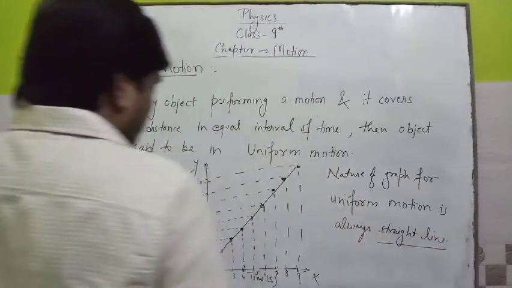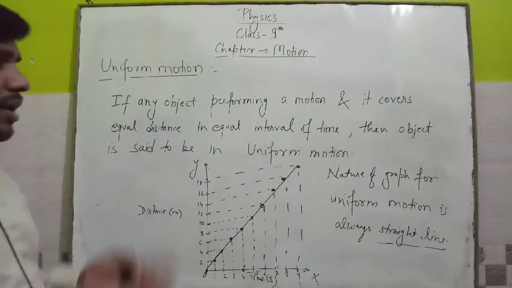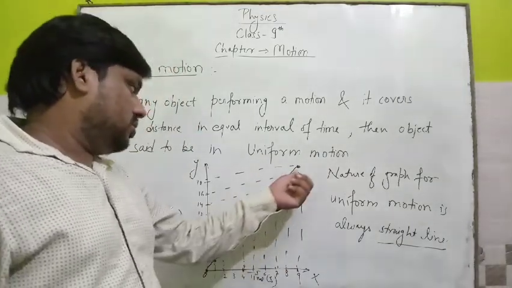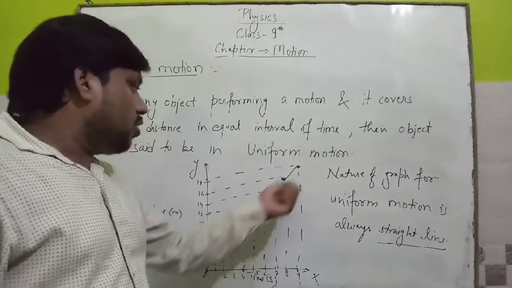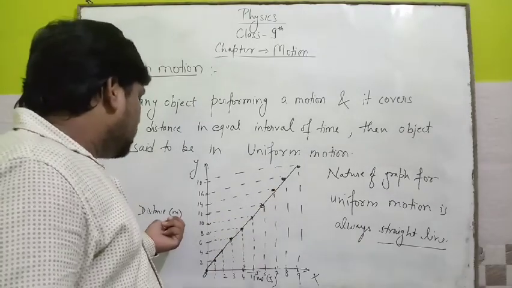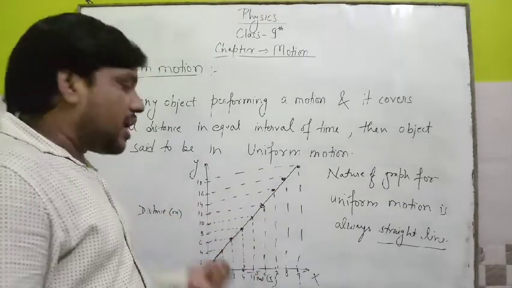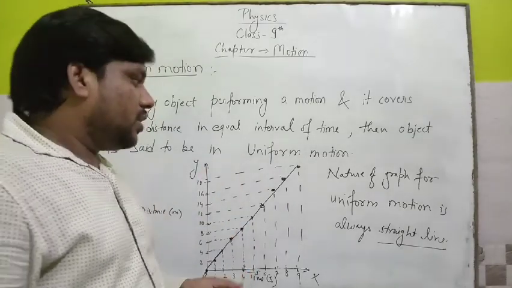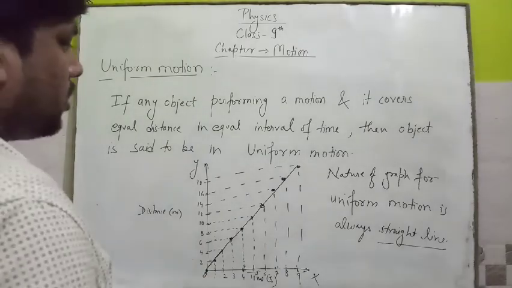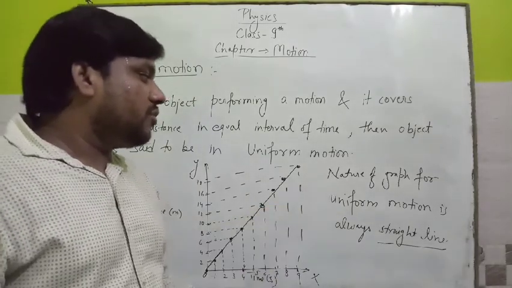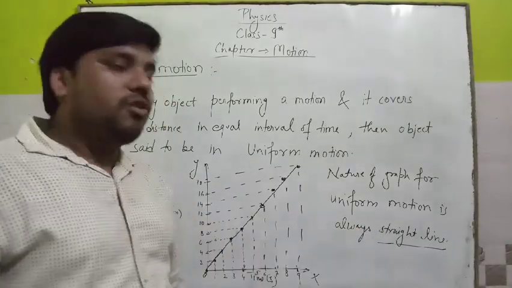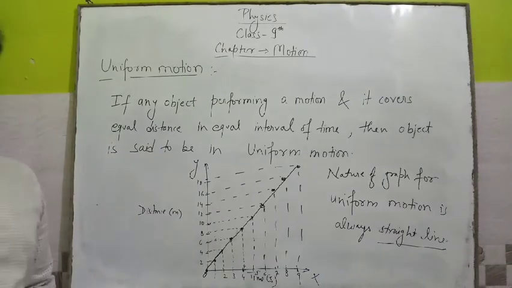Clear? And after that, in the next class, we can also say that this slope is also known as the speed slope, because this is a graph of distance and time, and the distance-time graph gives the speed. Clear? And if the object is uniform, then the speed is always constant. So if anyone asks you what is the nature of the graph for uniform motion, you can always say it is a straight line. Clear? Okay, note it down.